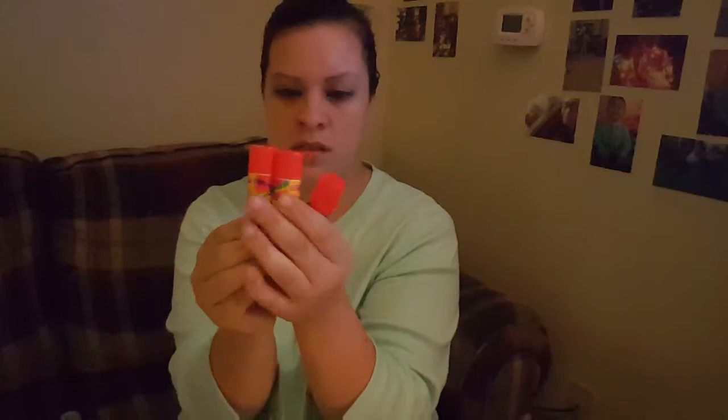I also bought some red spray paint for a craft I want to do. Continuing with craft stuff, I also bought some Folk Art extreme glitter paint in black, and some fabric paint in black — you never know when you need black paint. Then I got this three-pack of CrazyArt washable glue sticks to use for something really cool. And then some orange and black washi tapes I want to use for Halloween crafts as well.